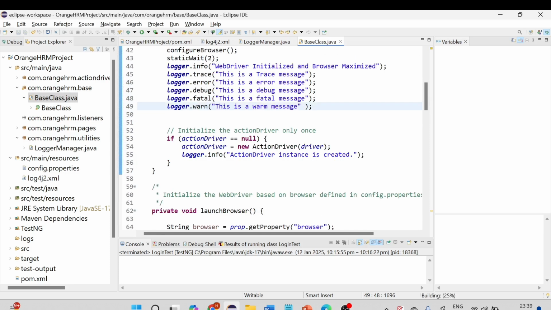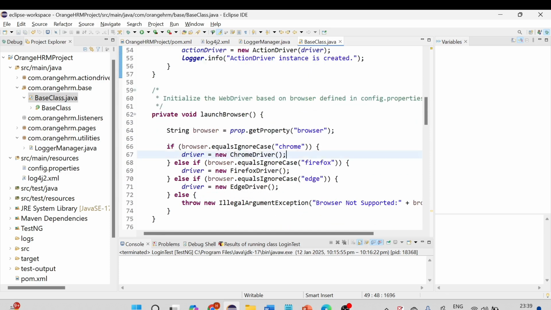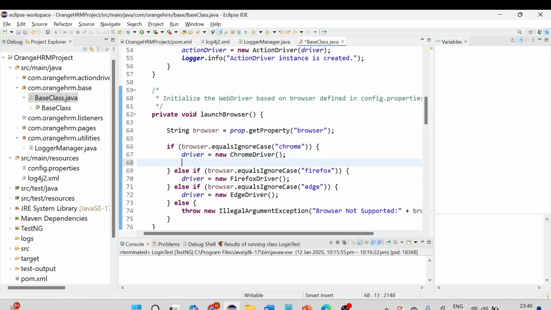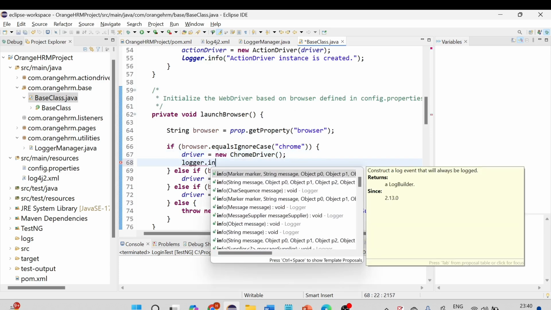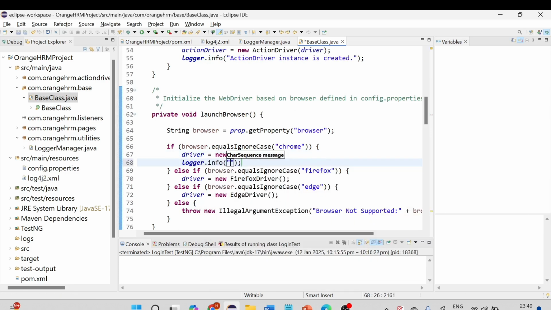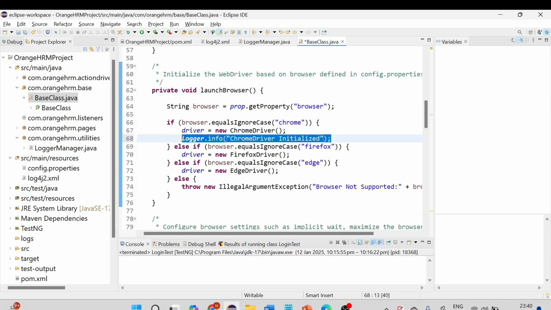Now let's give some meaningful messages inside launch browser. Here we write logger dot info, and we can say Chrome driver instance is created.